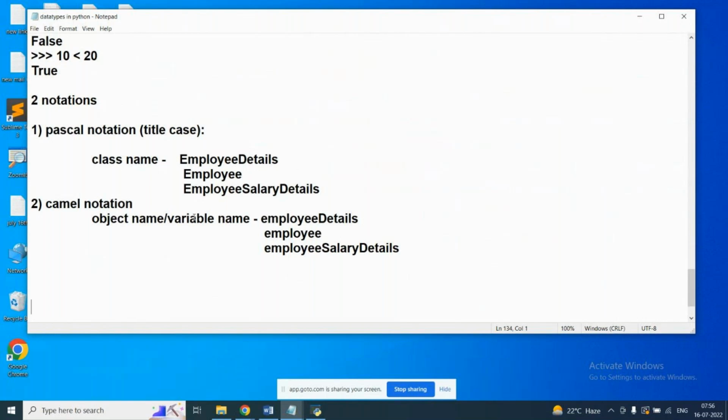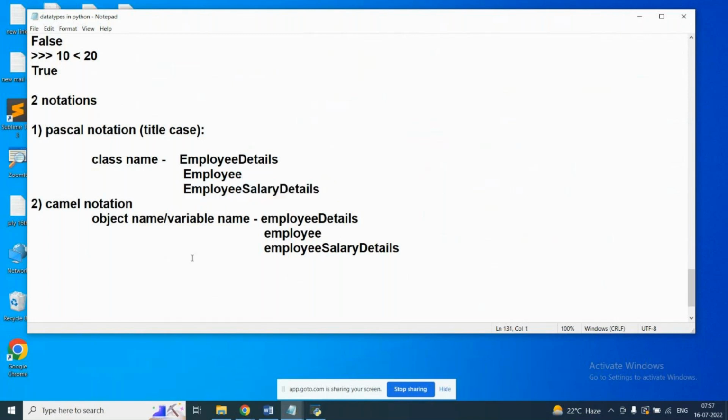Like if the class name is employee details, it is two words, but we show it as one word, because while giving class names, variable names, function names, space is not allowed. So here E capital and D capital. If a class name is employee, then E capital is given. If the class name is employee salary details, E capital, S capital, D capital.